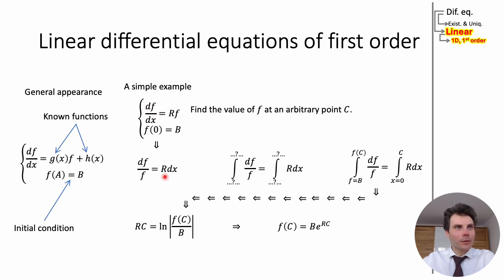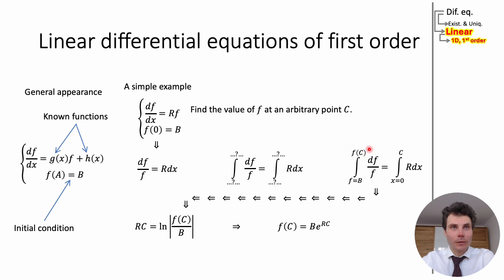Then we have to subject both parts of the equation to integration in order to get rid of these derivatives, the differentials. Okay, let's formally write the integration sign and think for a while which ranges of integration we should use. Well, as we can show post factum, these ranges can be used. x ranging from 0 to c, where c is the arbitrary point at which we want to evaluate the function f, and f of x ranges from b, which is the initial condition, to the value f of c.